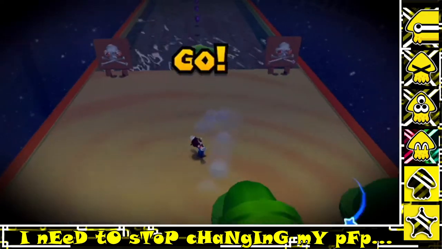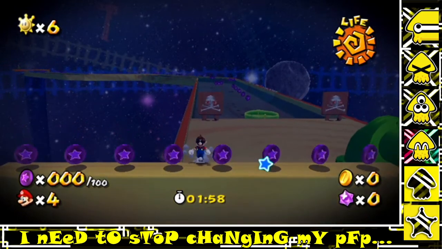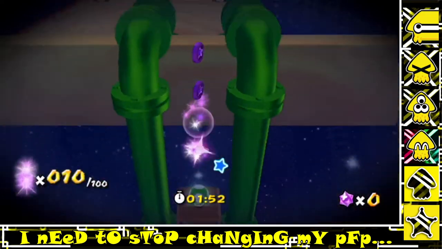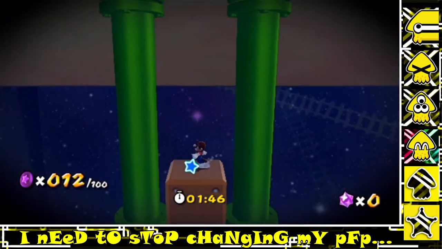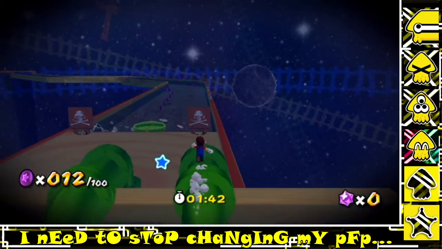Oh, and look at that! There's a little box down there now to make it easier. Oh no. I'm wearing sunglasses. Mario, why are you wearing sunglasses at night time? Well, I'm not worried about being weird. It's just the fact that I can't spin now, so this is going to be a whole lot harder. Oh, yep. Almost instantly died. And almost died again.